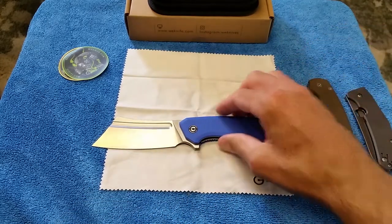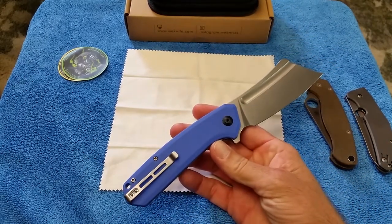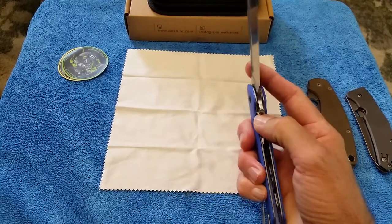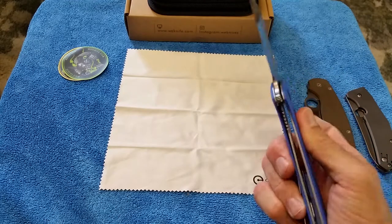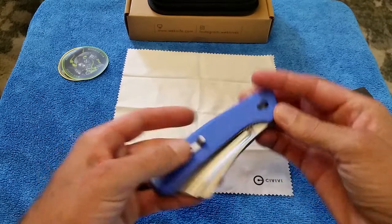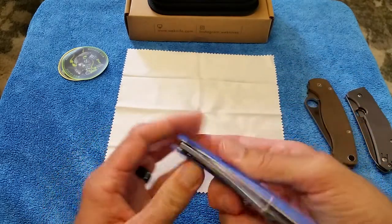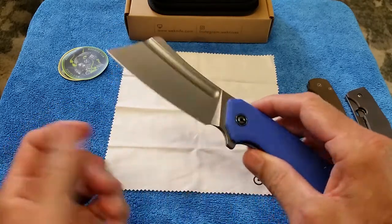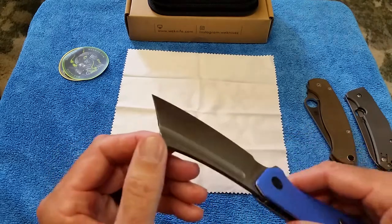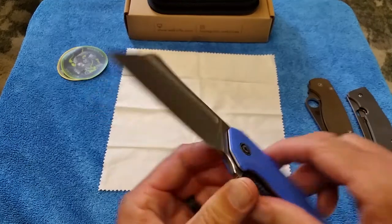This is my first Civivi. I have a couple of WE knives that were made for drop — the Carbon Fiber Gent Select and then the Keen — which are obviously high quality. I know all these knives, I've seen a lot of the reviews online, I just haven't connected with any of their designs. A lot of them have hollow grinds and really fine edges, which this one actually has a good edge for, considering the stock on it. It's very well done.